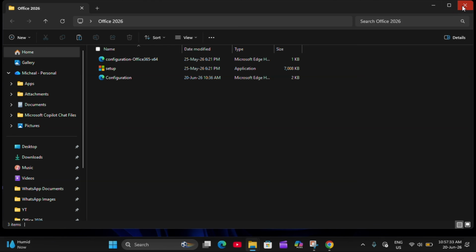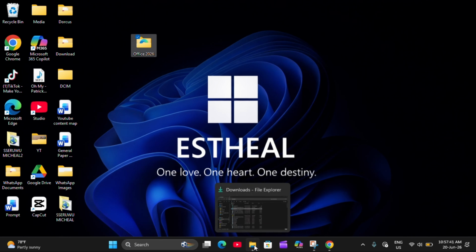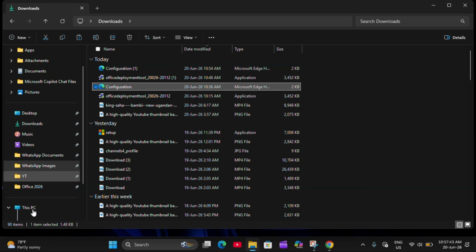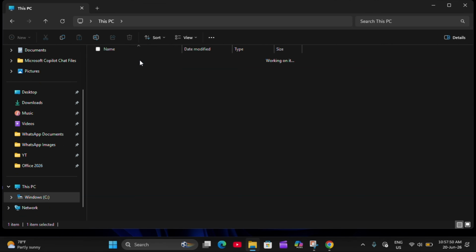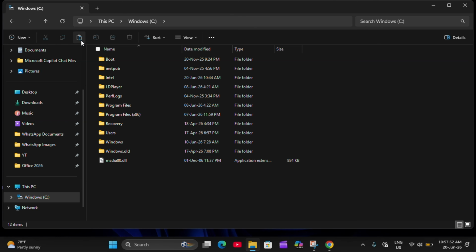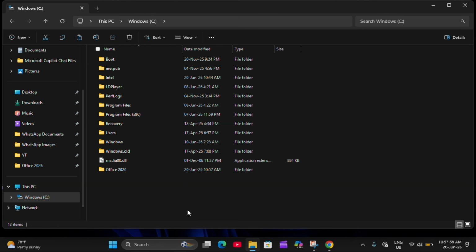We're going to first close this, and then come and copy this folder you have created. After copying it, let us go to the File Explorer, look for This PC or This Computer, and look for your Local Disk or the C drive. After opening it, make sure that you paste that folder you created on the desktop in this C drive. After pasting that, you're going to do this next.